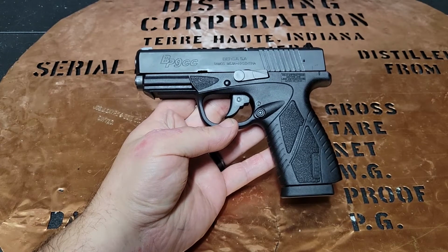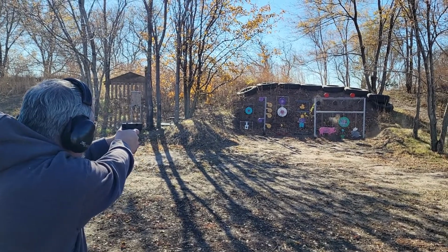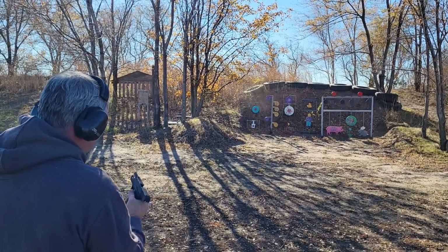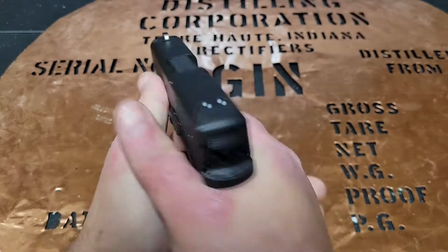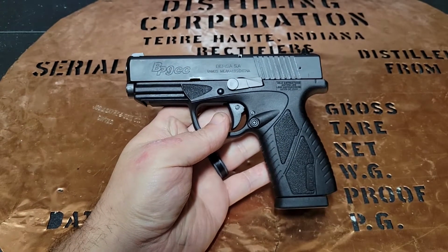And I went to the range today. I went to the Goat Whisperer's range, and again, old habits die hard. I felt like this might not be the best firearm out there. And then you add in the fact that I just don't shoot micro compacts particularly well. I went in not thinking this was going to turn out that great. And I was completely wrong.